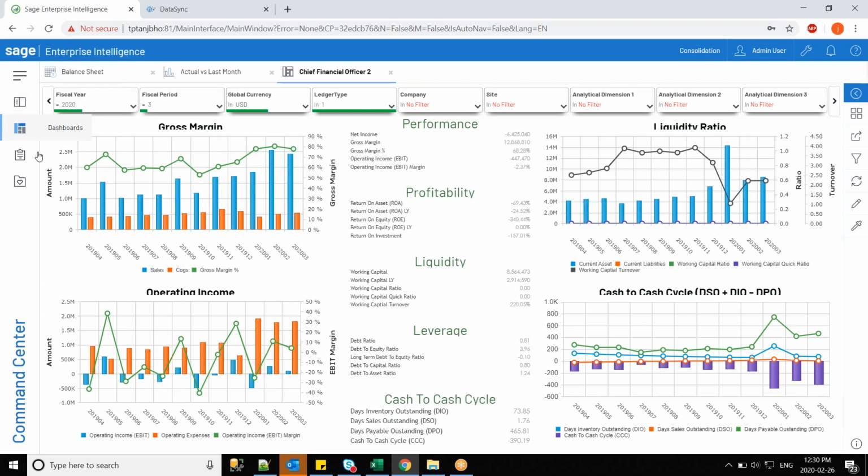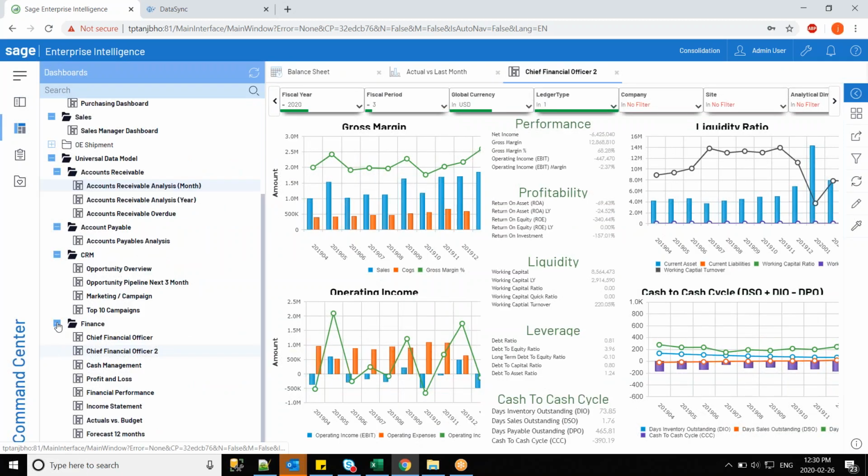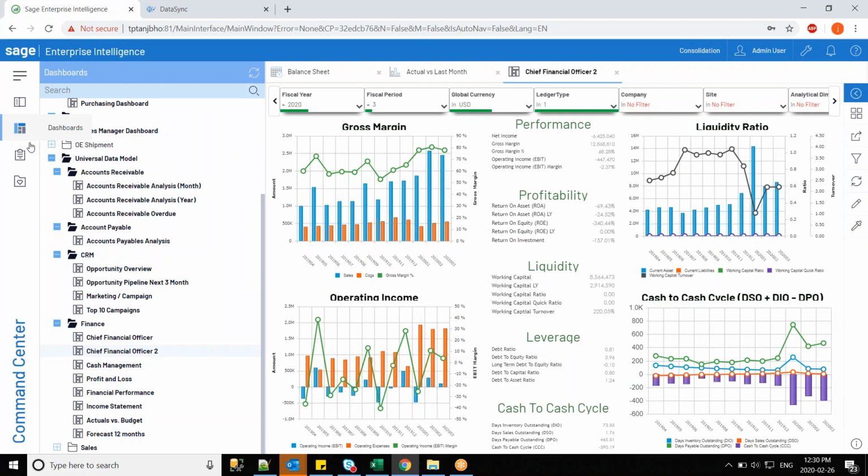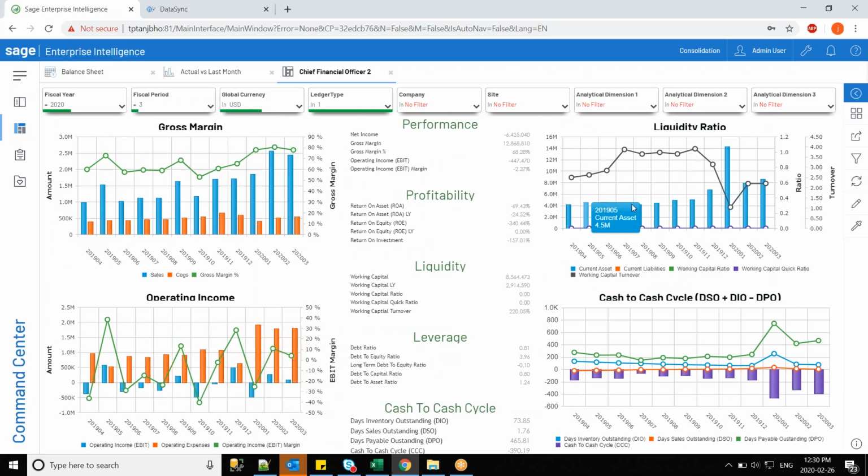And of course, these are the dashboards which come out of the box. Users have a very good starting point to start playing with the data, and the pre-built KPIs give you a very good starting point on using these and analyzing your data from day one. But that being said, users do have the ability to customize these dashboards as well.